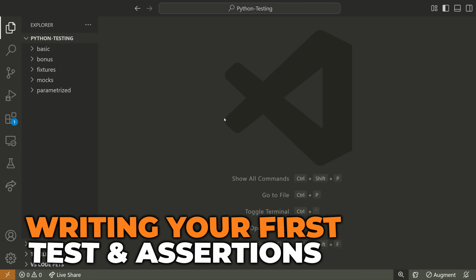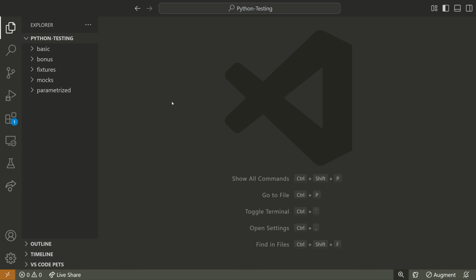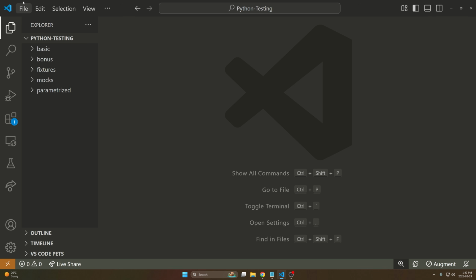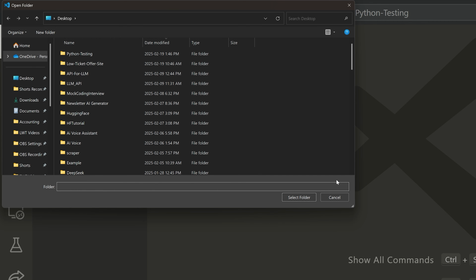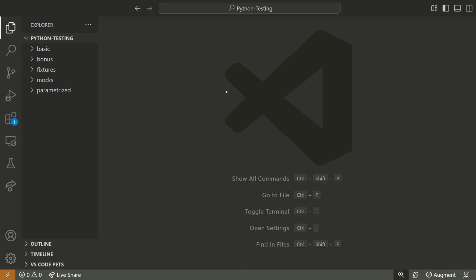Okay, so everything is installed now, and I want to quickly show you how we run a test using Pytest. Now notice that what I've done here in VS Code is I've opened up a directory. This directory is called Python testing. The way I did that, let me just get out of here. So I went to File, I went to Open Folder, and then I just made a new folder and I opened it up. Okay, so you can follow those same steps if you're working in VS Code or whatever other editor you want.